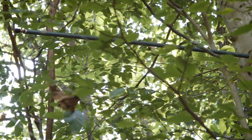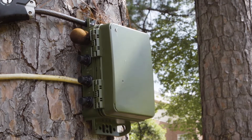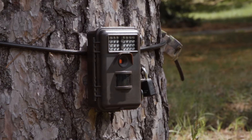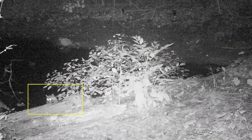We have sonar collecting bat calls. We also have audio recorders picking up frog calls, and we have trail cams that pick up pictures of the animals coming to our site, so we get to see foxes — we've seen a coyote — basically all the animals that are now using the site.